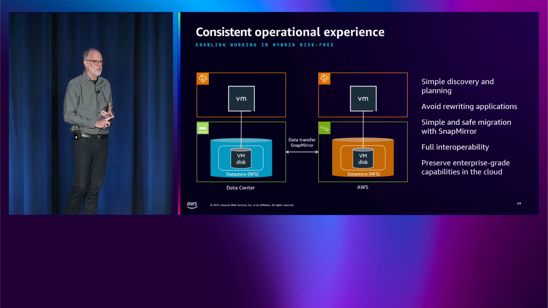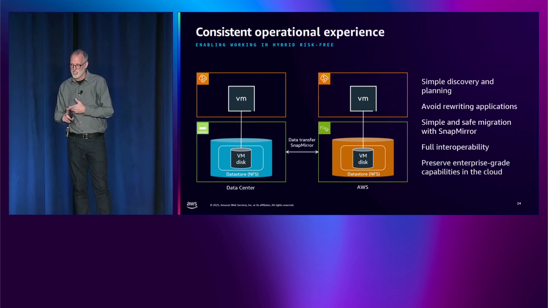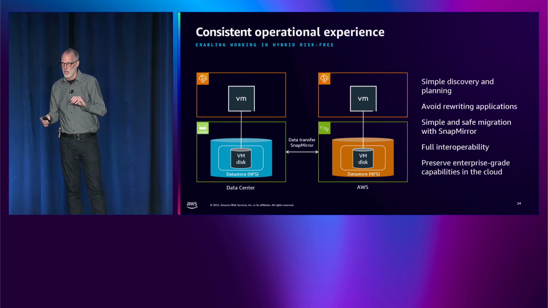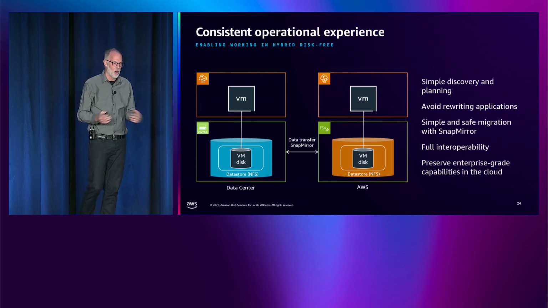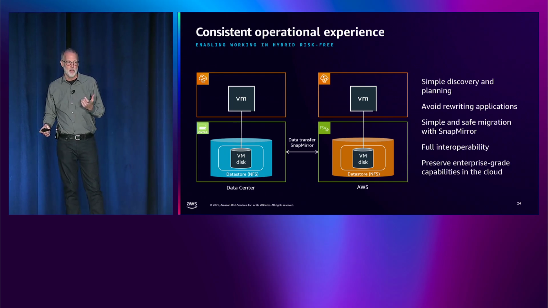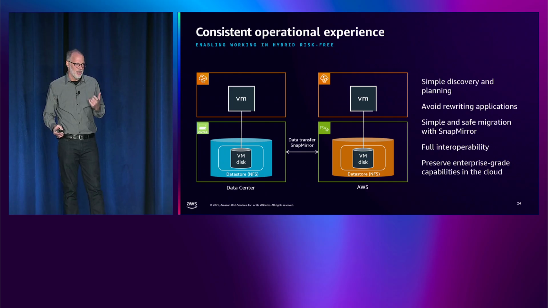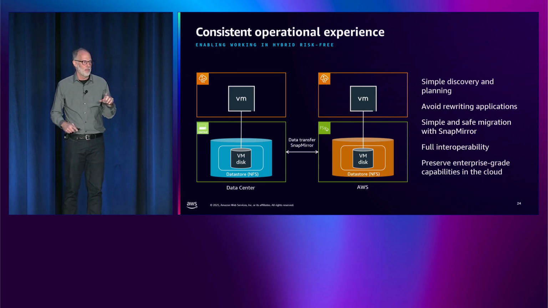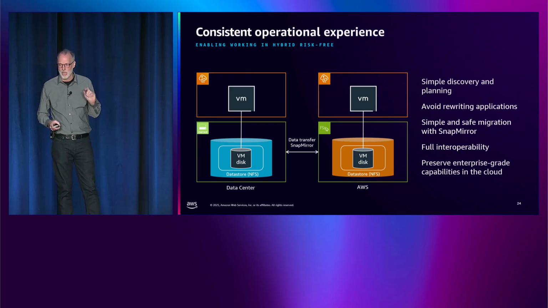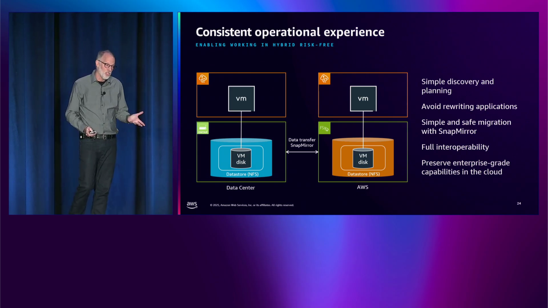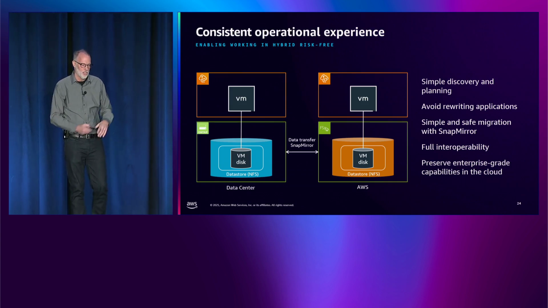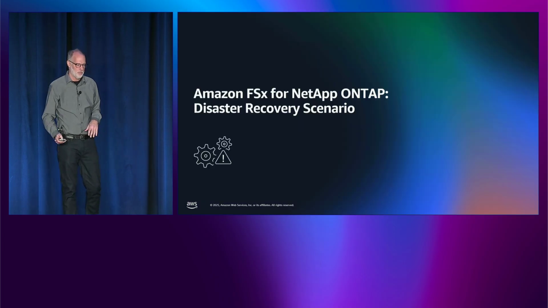But we're also preserving enterprise-grade capabilities. Things like, I mentioned FlexClones before. NetApp has a technology, along with VMware, called VAAI, which offloads certain actions to the storage layer to help you operate faster. One of those is, if you create a VM from a template, you can leverage NetApp's FlexClone technology, that instantaneous copy only storing the delta blocks, and so you can spin up VMs much faster with much less overhead. Also, maybe you had SnapLock, right? Maybe you had that on-prem and you want to take that same level of protection into the cloud. So you're getting that consistent operational experience on both sides.